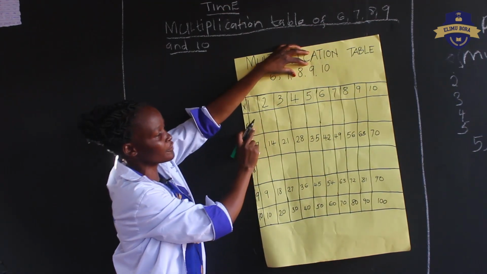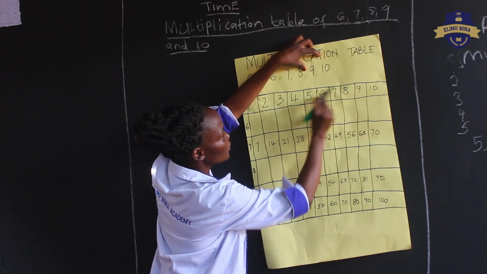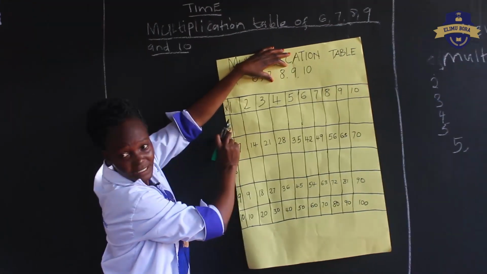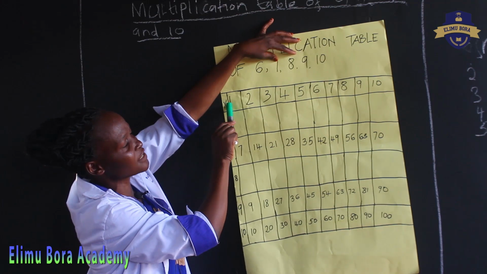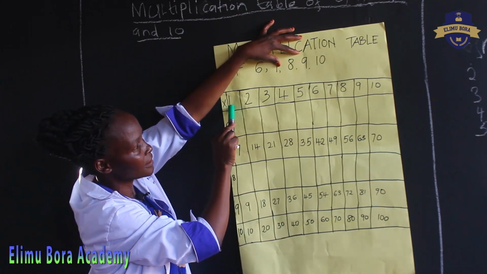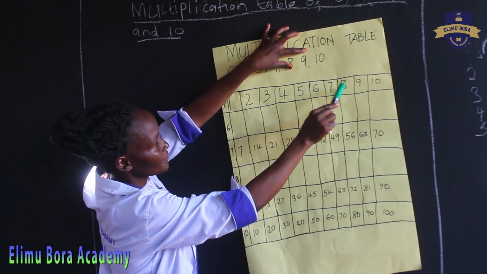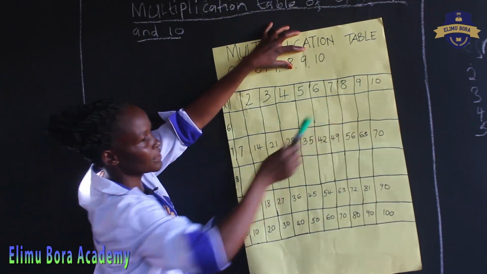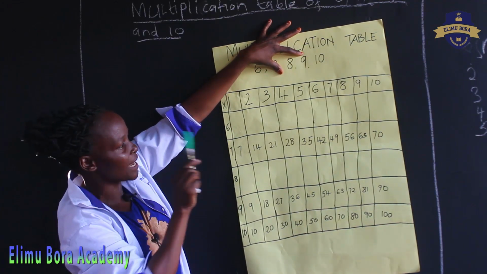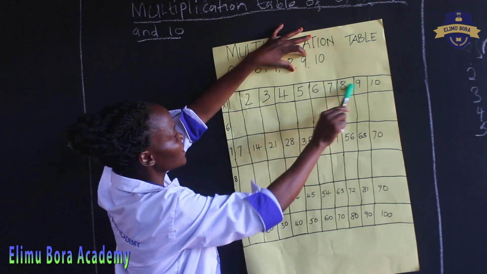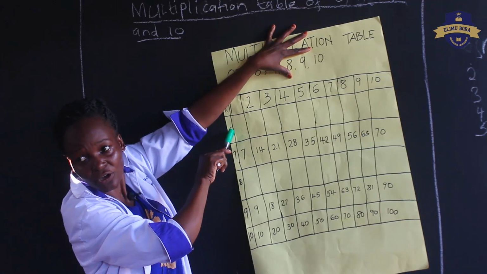If we want to look for multiplication tables of 6, we are going to multiply every number that is here on the horizontal side by the number 6. Let us read the numbers on the horizontal line. Everybody. 1, 2, 3, 4, 5, 6, 7, 8, 9, 10. Very good. And here we have which number? 6. So we are going to multiply 6 with every number that is here to fill this space, and it will be the multiplication table of 6.